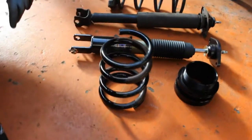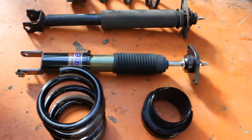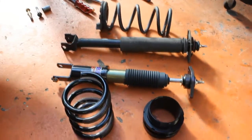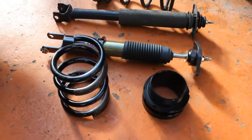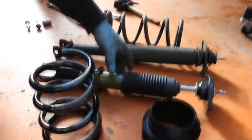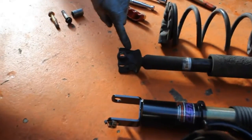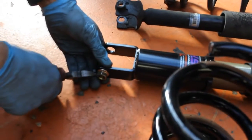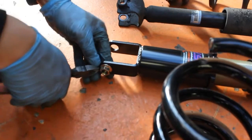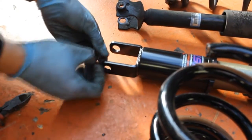Today we're fitting the HSD DT kit, which uses an inboard spring setup similar to stock type suspension. If we were fitting the Monopro kit for the Z33, it uses a full coilover rear, which would use a traditional coilover spring around the damper setup. As we mentioned earlier, the stock damper has a captive nut. The HSD kit features a separate removable nut to use with the stock bolt when refitting the suspension.